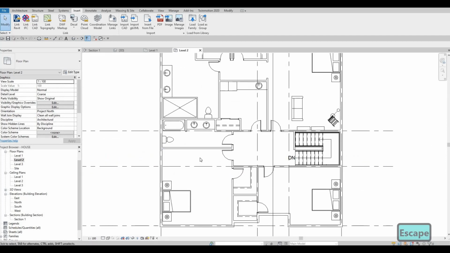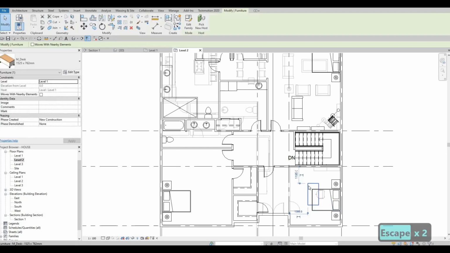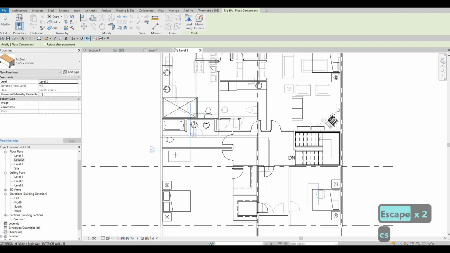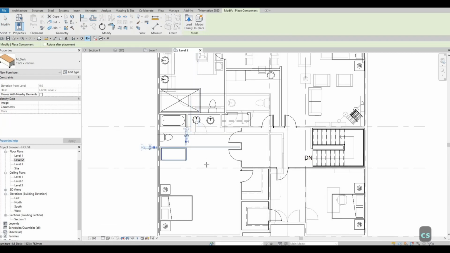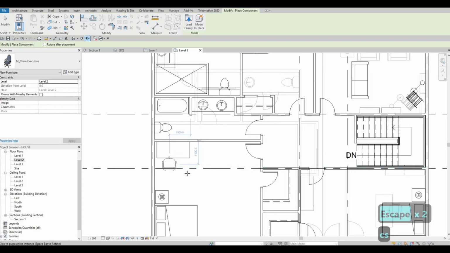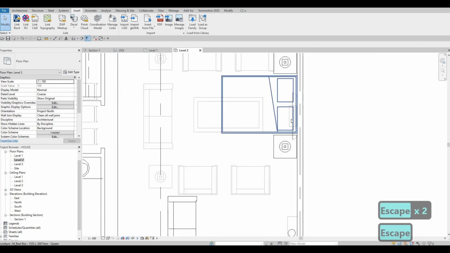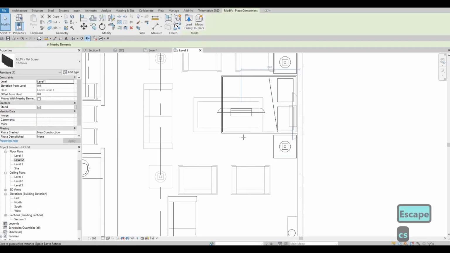So now let's add in some desk. I'm also gonna turn on again because we already added the desk earlier. So I'm just gonna turn it on level 1 and then add this one, CS, and I want to add it right here. And then the chair as well, CS there. Now that's done, we could also add in the TV. So CS that one.